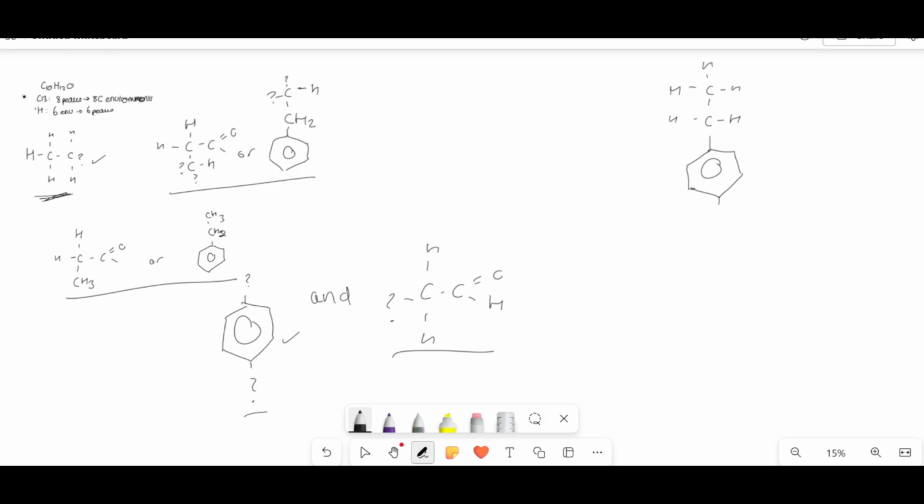Cool. Now, let's have a look at what we've got left. I've got 1, 2, and then 3, 4, 5, 6, 7, 8 carbons used up. I've got 2 more carbons left. I've used up no oxygen, so I've still got 1 oxygen left, and then however many hydrogens. So whatever I need now has to have 2 carbons and an oxygen in. That's a very simplified way of doing it, but it makes sense to me, right?